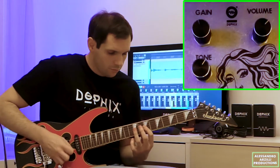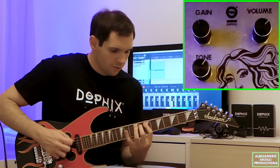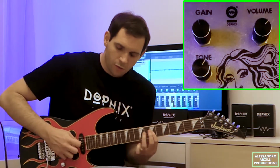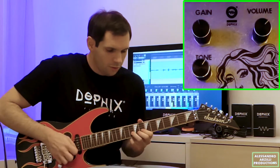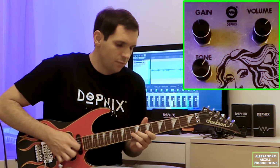Right, so let's take a closer look at this beautiful, lustful silver pedal. The absolute first thing you notice is the very high quality of the materials. Just hold it in your hands for 3 seconds to realize its sturdiness and therefore reliability. Also, it lights up red along its entire base, and this makes it different and immediately recognizable in the middle of the classic guitarist pedal board.